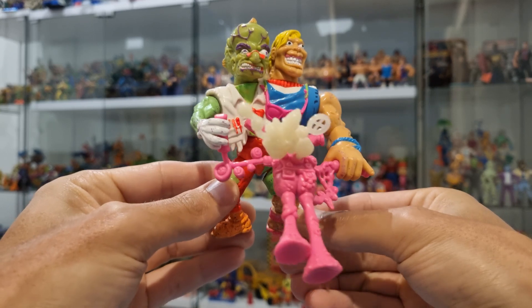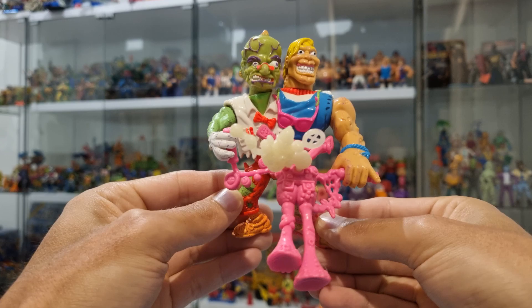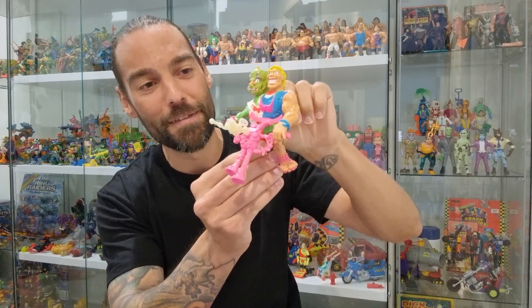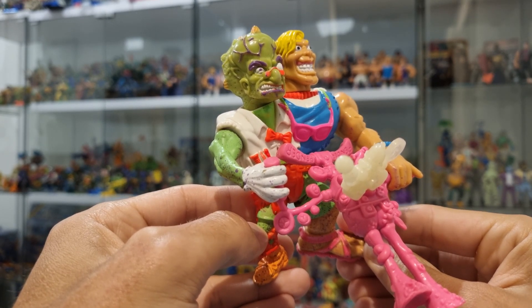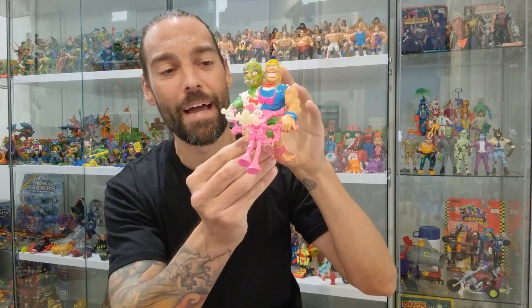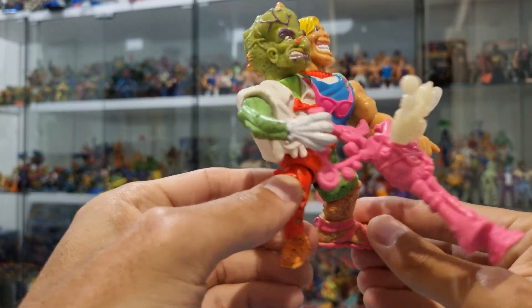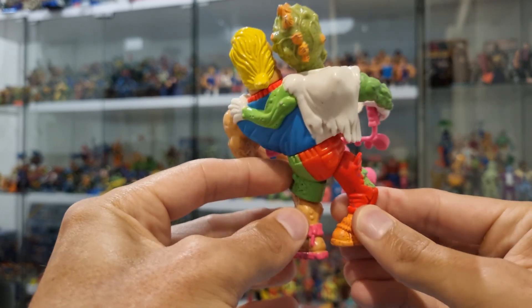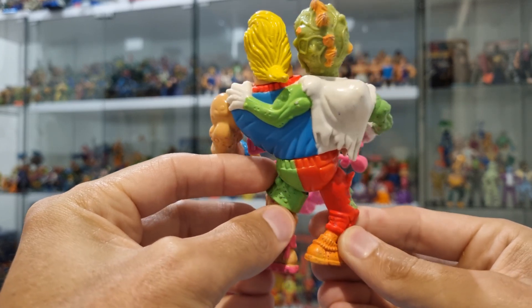This is just a really sweet figure. We've got a fusion of two different characters mutated together. We've got the mad scientist who looks wicked with his mutated green skin and his bulbous veiny head. He's got what looks like the remains of a shredded lab coat with a bow tie and a pocket protector. Headbanger is a good guy in the world of the Toxic Crusaders, but you have to admit that the mad scientist half does look quite villainous. But if you look at the back of the figure, the character's left arm is giving his buddy a bit of a man hug, so definitely a good guy here.